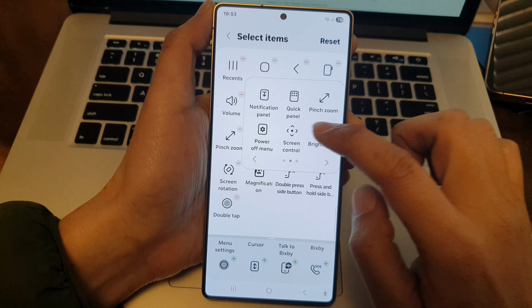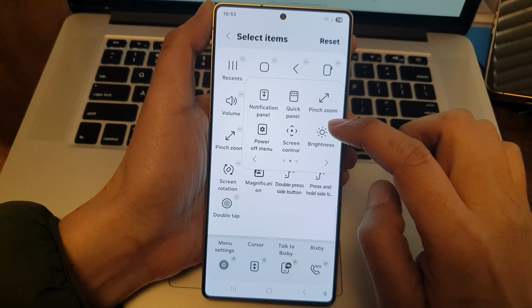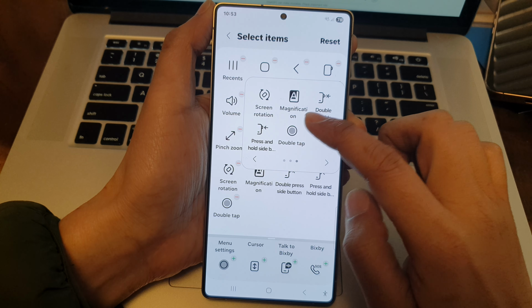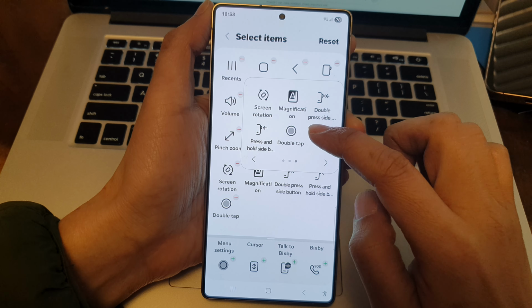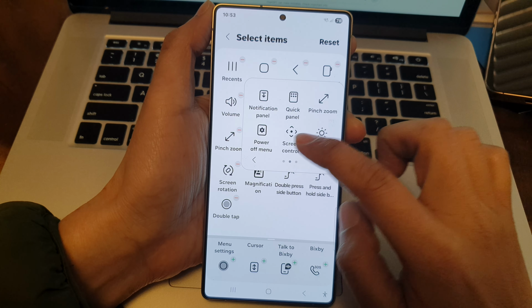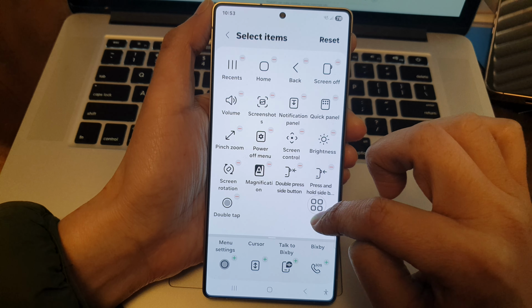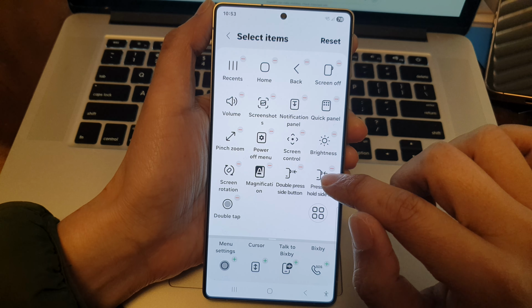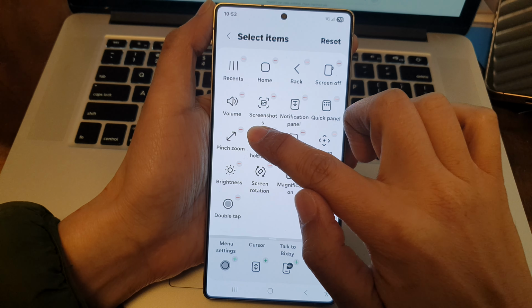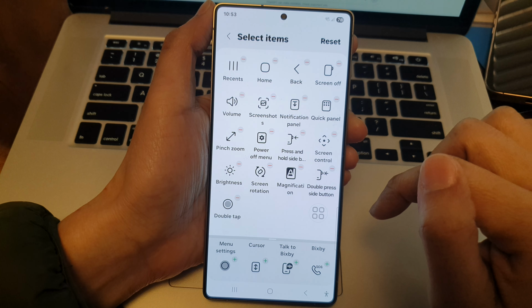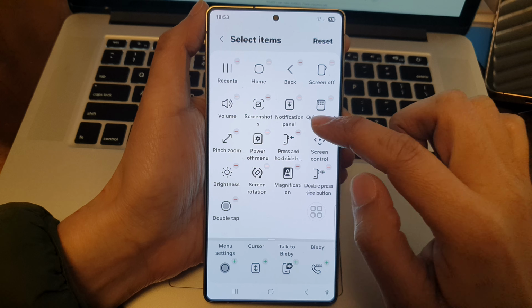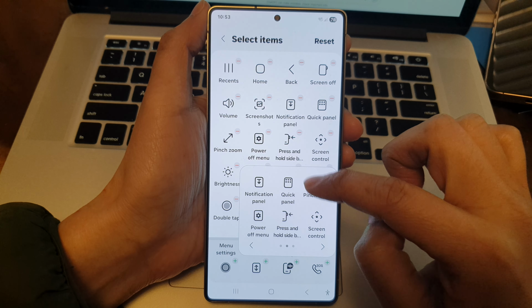And here you can see as I add in more items, it will add it to the menu here, and it will add in additional screen pages. Okay, so if you want to rearrange the items, you can touch and hold like this, and then just drag it to a new location, and then drop it. So that is how you can rearrange your menu items in here.